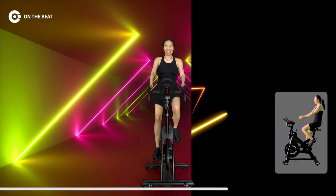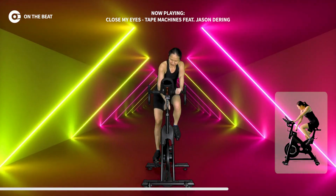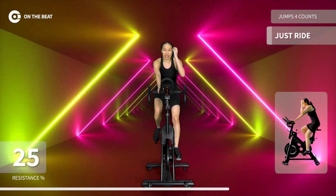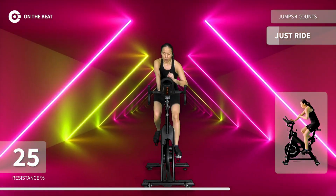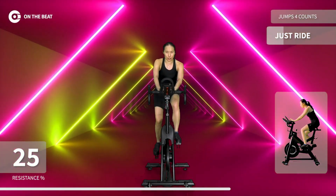Woohoo! We are done with this. So I need you to reset. Give me 25% for your baseline. These are your jumps. I need you to go faster. Taking it on this 1-2 beat. 1-2, going 1-2, 1-2.